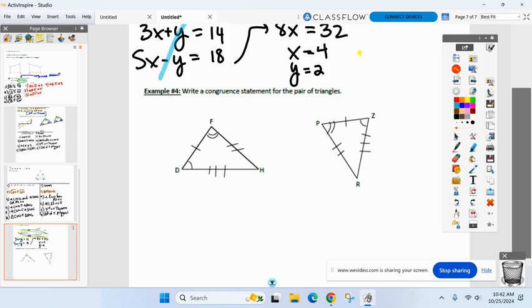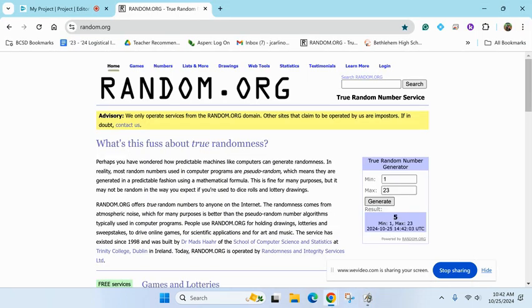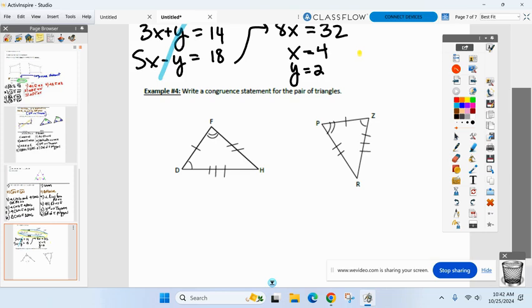All right, so let's write a congruent statement. Somebody name that first triangle any way you want. Violet, how do you want to name that first one? Triangle? Sure, you got it. DFH. So if we're going triangle DFH, that second one has to be in a particular order now. Remember, match up the sides and angles, and I do look for this on your quizzes, that you match up everything correctly.